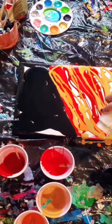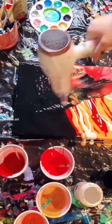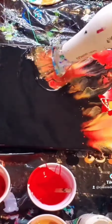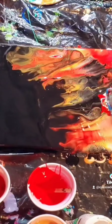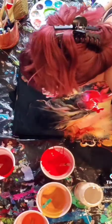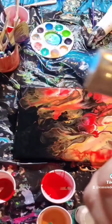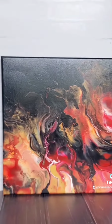It's going to be pretty literal firebending. You're going to see flames, but it's not so in your face that if people don't know what Avatar is, they're not going to know that it's fan art. It's just going to be a cool abstract piece, which is, I think, what's fun about these. But although I love how it turned out, I don't know that I'm done with my Zuko inspiration. I feel like there's potential to mash him up with several other characters: Iroh, Mai, Azula, Katara. Who would you like to see me mash him up with next?